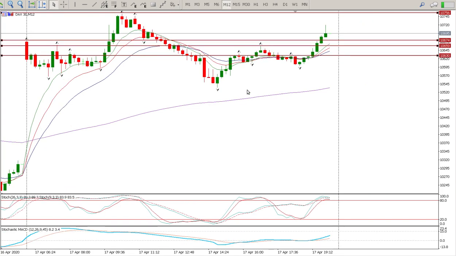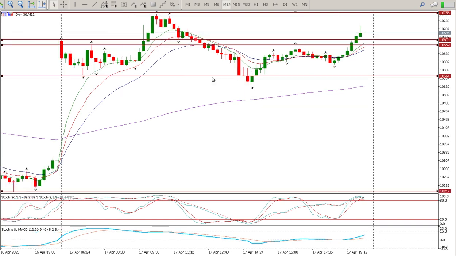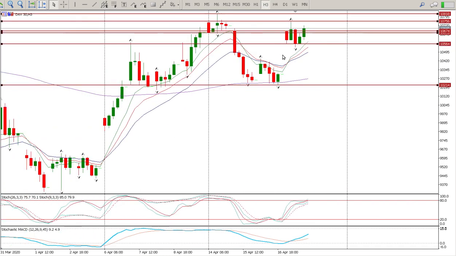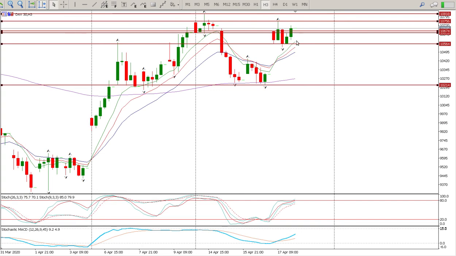Okay, so bear in mind we are range bound. So any move to the downside, I think will be limited, because there's two ranges here. The first one is obviously this range of Friday. And then obviously we've got the bigger range of the last 2 weeks. Okay, so yeah, I think it's going to take a huge effort to get through the current highs. So for my trading today, it's really just trading the range. And we'll start with a small range.